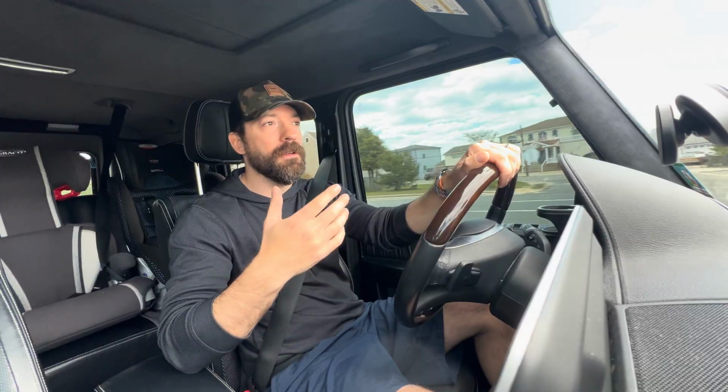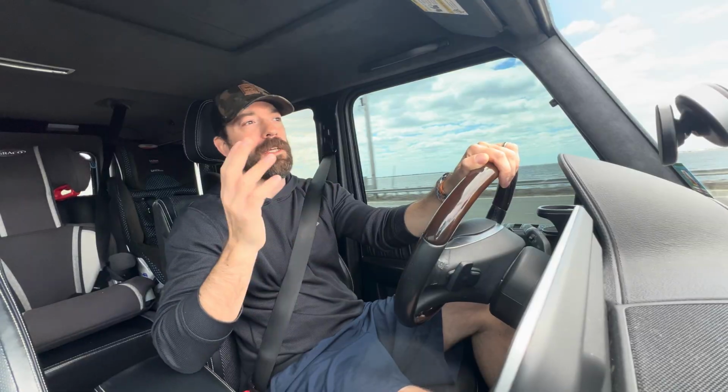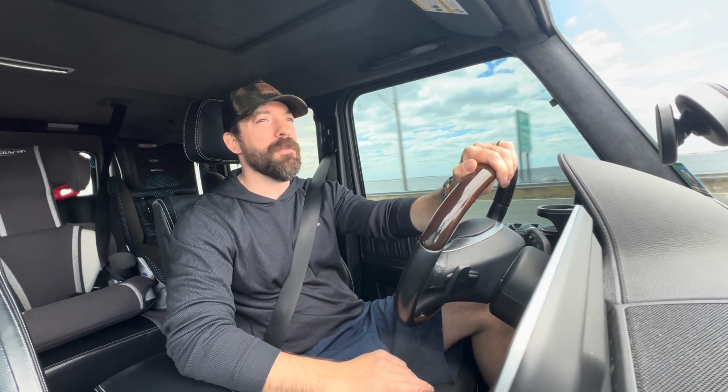Obviously, you can't put something that's 10 feet tall in here, but then again, I wouldn't put something 10 feet tall in the bed of my truck as well. So this leaves a lot of options open to be able to put and haul whatever it is that you need to haul in here. Lots of space if you're going on family vacations, taking a trip, what have you. Plenty of room for that.